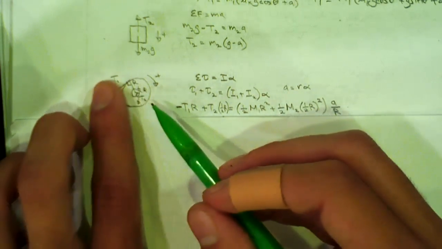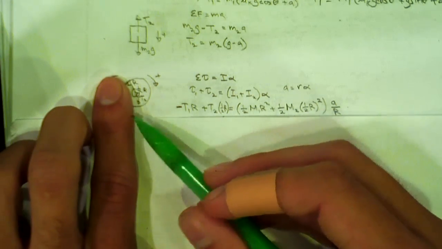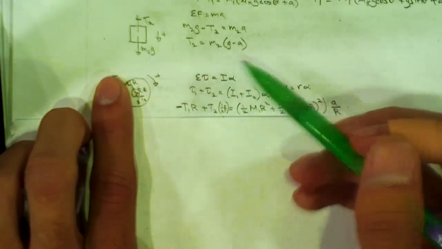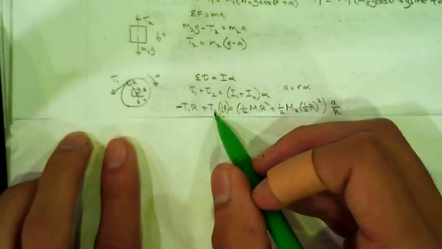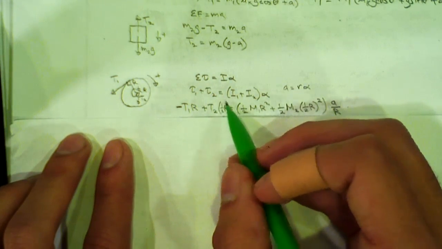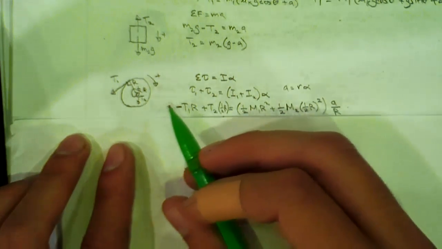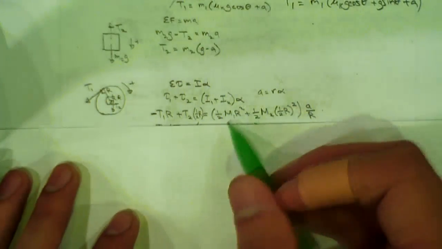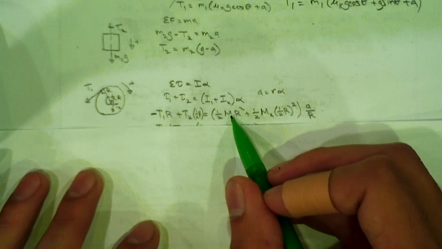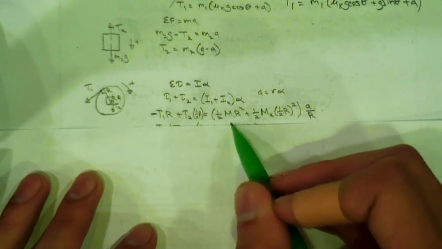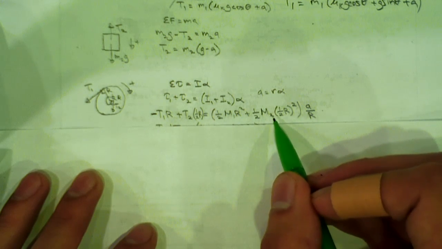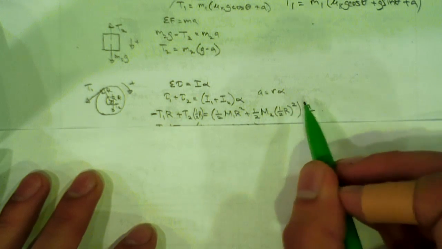And then for this one, the tension is going to cause the pulley to rotate in the clockwise direction, which we said is positive. So that's going to be a positive torque. And also notice that it's acting at 1/2 of r because it's on the smaller pulley. So we have these values. Then for the moments of inertias, we have two different ones, 1/2 mr squared. So this is for the big pulley. And then this one is for the smaller pulley. So 1/2 m2 and then half of the radius squared.